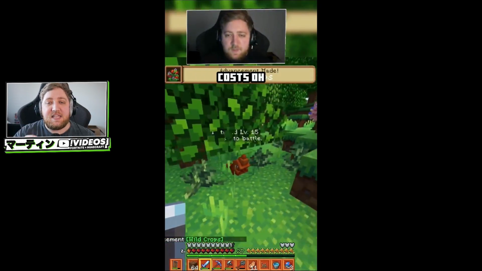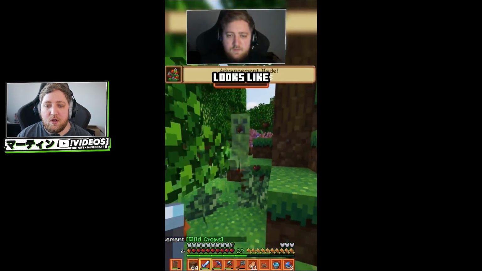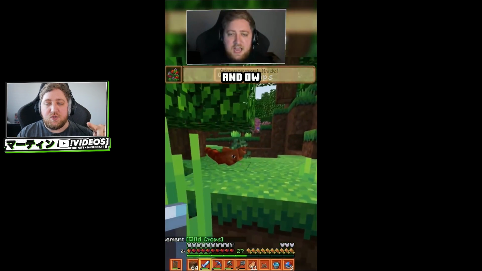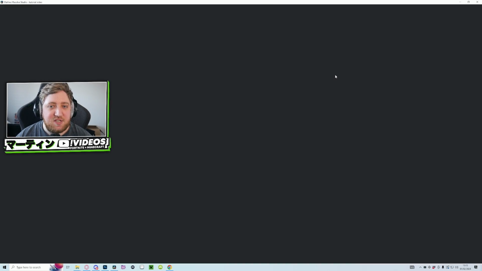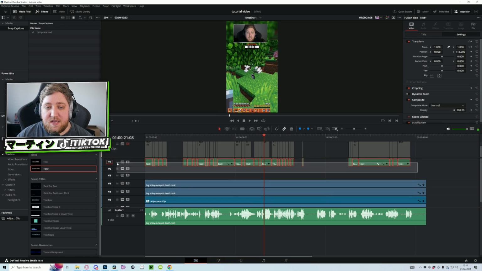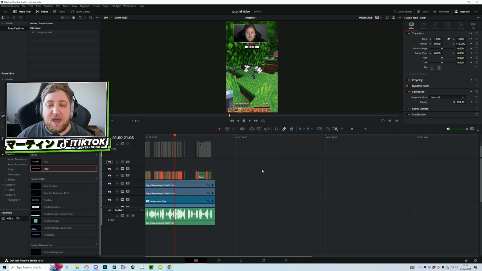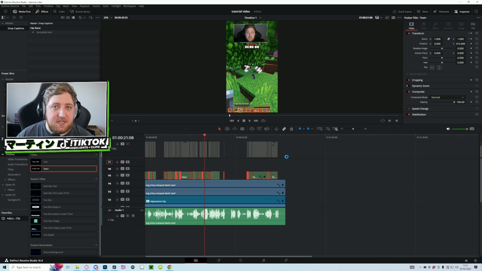Like, this is what 80%, if not more, of people will want when it comes to turning their horizontal content into vertical content, which is brilliant. What we would like to do, though, is save ourselves some time, so we're not going to have to do every single one of these steps every single time.